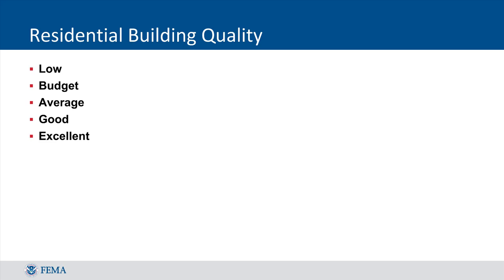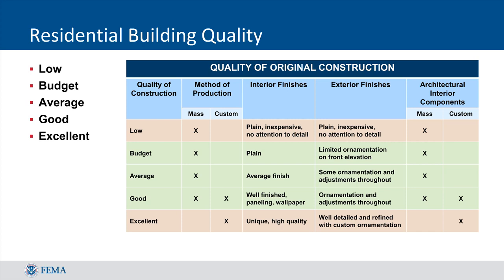In any given neighborhood, there likely will not be a wide range of quality types. That is to say, it would be unlikely that a home of excellent quality would be found in the same neighborhood as a home with low quality. This scale lays out some of the attributes of each residential structure quality type, and you can see that as we move from low to excellent quality, there are changes in the amount of ornamentation and complexity of the construction. In short, lower quality level structures tend to be plain and constructed on a mass production scale, whereas higher quality levels tend to have more design features and are often custom built.